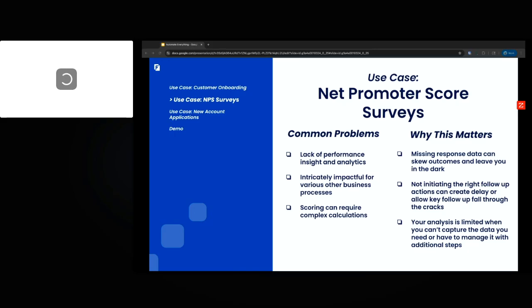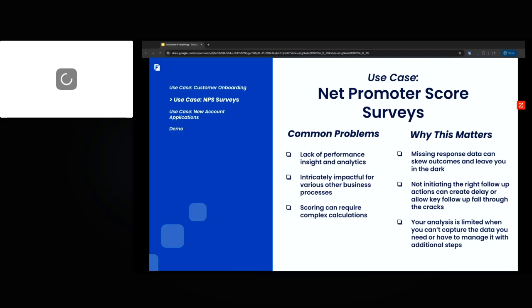Scoring also can get really complex with these. And that's just the nature of the beast for Net Promoter Score surveys, because you want to capture very specific data and you want to understand intimately the type of feedback that you're getting, which often requires working through a lot of numbers and calculations in ways that certain platforms just aren't able to do. And that often forces folks to capture data that's more raw, not ready to use, send that over to Salesforce, have additional automation, or sometimes have to send it off to a spreadsheet and have somebody manually jump in and manage that before it can ever truly be analyzed or valuable data ready to use.